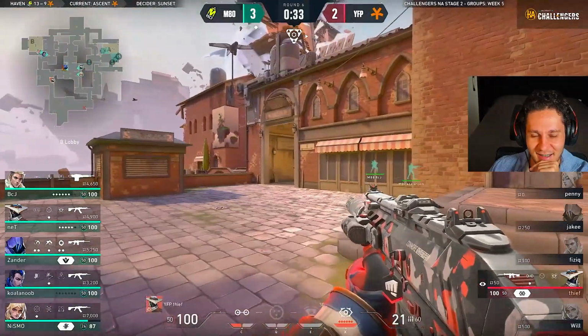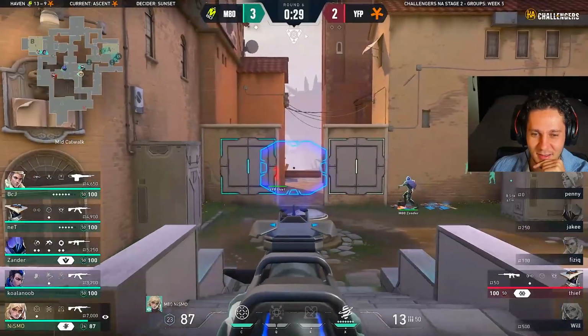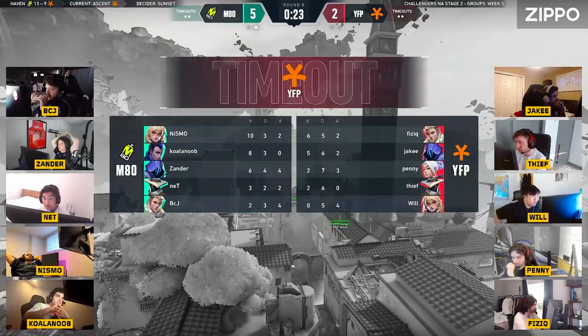I mean, one of the players that we've been looking at, questioning, how is he not on a tier 1 team? What talent, man. How is he not on a tier 1 team? I think we've been asking that question for 2 years. I love this point. Nismo. Time out.